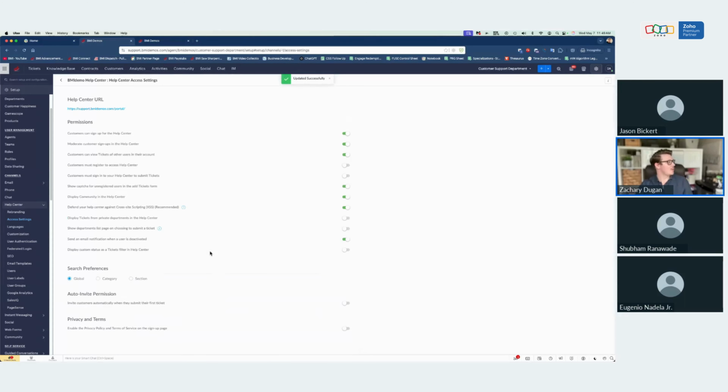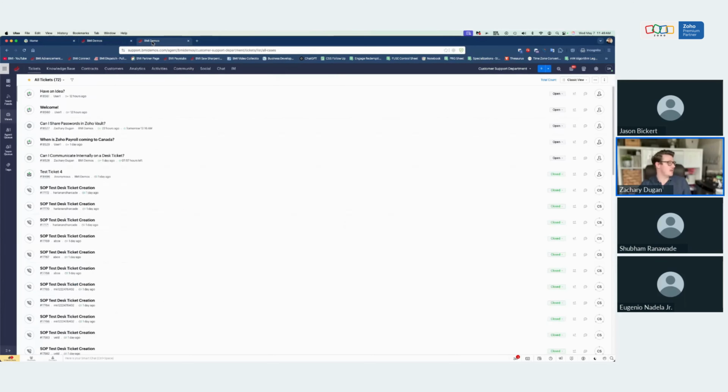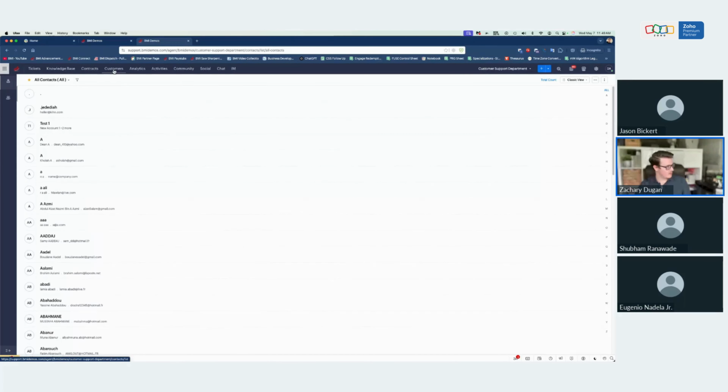So when it comes to invites, I'm just going to share. There's the automatic system, which again, use your discretion on how you want to do that. But you could also do it manually. If you go into Desk in the customers module, I could just choose a couple of people here, and I could add them as end user. That's going to send the invite to the help center. And that's how I could do it manually.